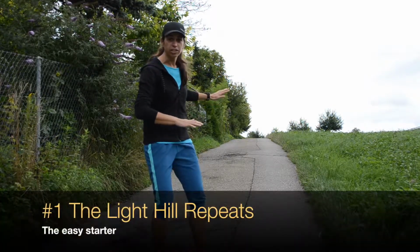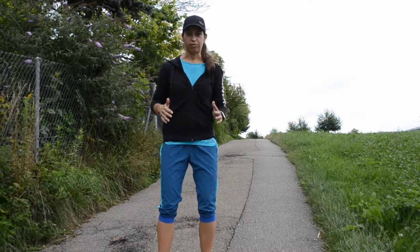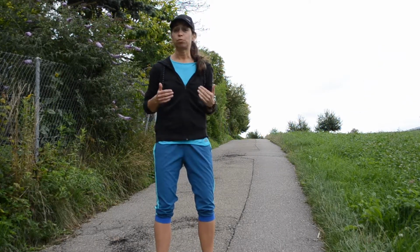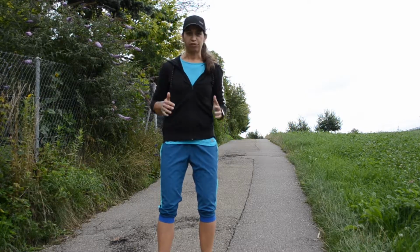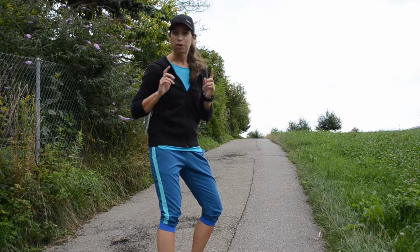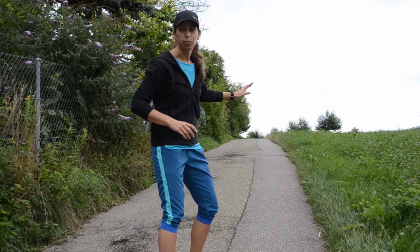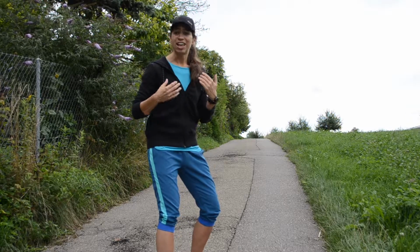Find a moderate hill where it takes you about a minute to run up. Run by effort, easy, comfortable. Feel the breathing. Don't run too hard or at pace. This hill workout should make you feel challenged, but not exhausted. Let's run. When you reach the top, turn, come back down, let go, and repeat 10 to 15 times.